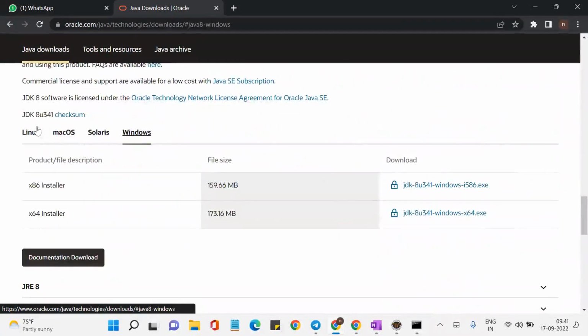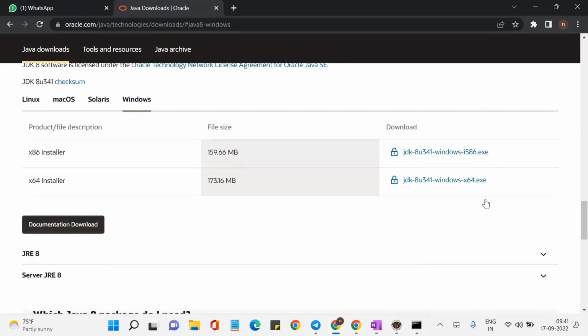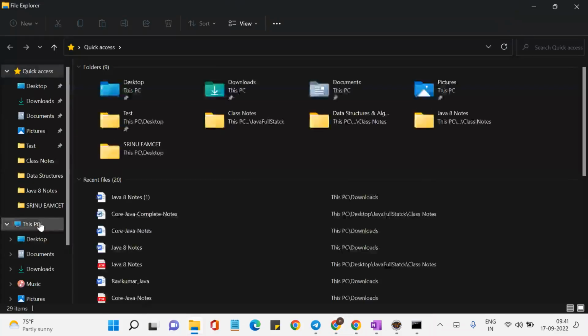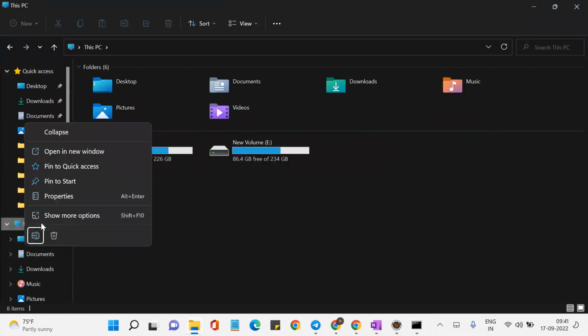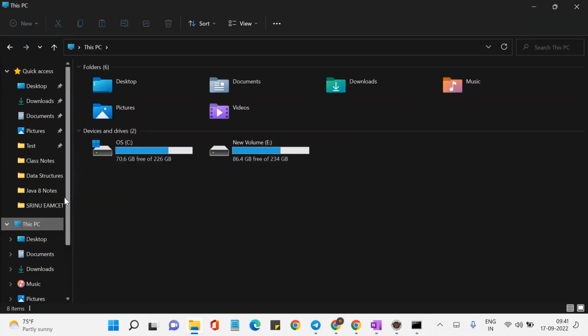Okay, select 8 and then look at your operating system. My operating system is Windows. You can see here, right? Now go to the Windows and then you have the two things. Now the question comes, sir, which one should I install? Now what you can do is you go to your laptop, go to This PC, right click on this, go to properties.